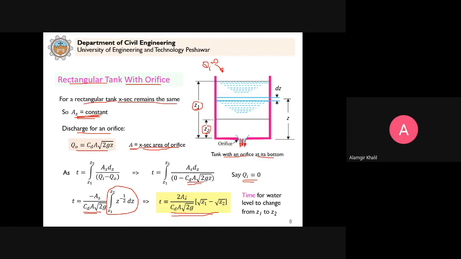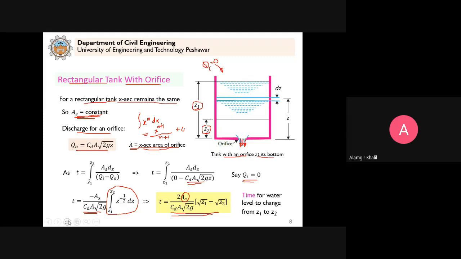So now if we know the cross-sectional area of the tank, clear? So this integral, if you remember, earlier you studied that the integral of x^n dx. So what is this equal to? This is equal to x^(n+1) divided by (n+1). And if it is an indefinite integral, we write down plus c, the constant of integration.